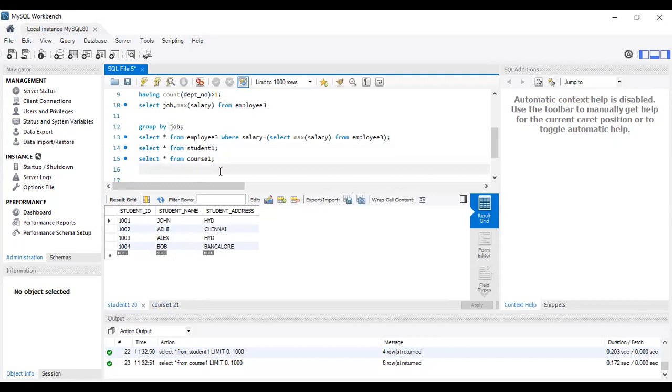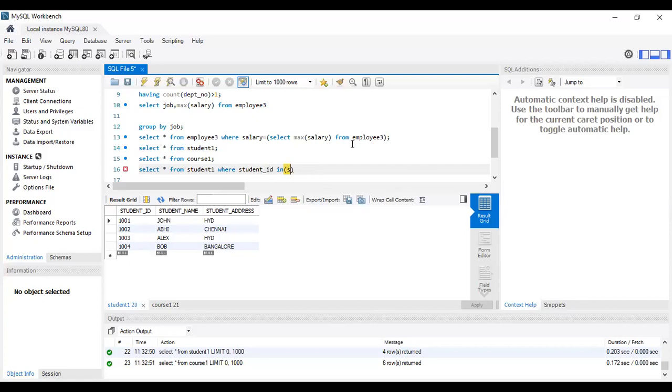I am writing a query here as select all from the student one table, and I need to select by student ID, right? So where student ID is in, from the second table I am selecting.